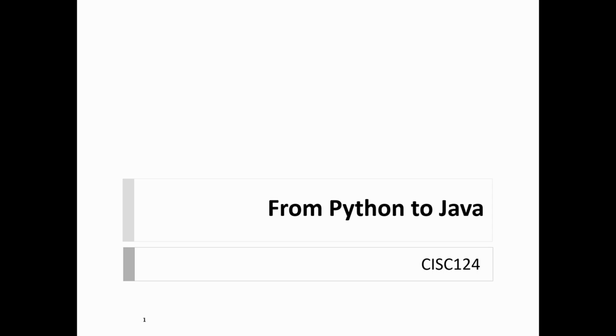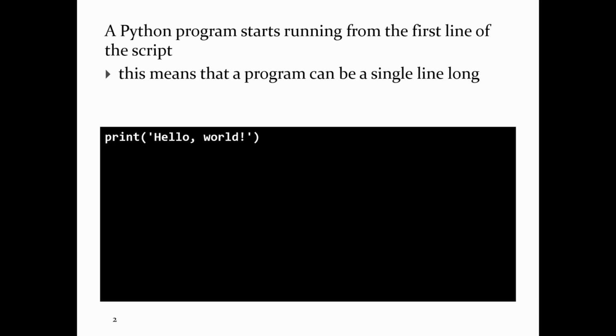And so for the basics, things like using variables, writing an if statement, writing a loop, doing some arithmetic, and things like that, I'm just going to introduce the Python and then show you the equivalent in Java. Right? And so we're going to start out with Hello World, which is basically where we left off in the last class. So a Python program can be very short. It can be as short as a single line.